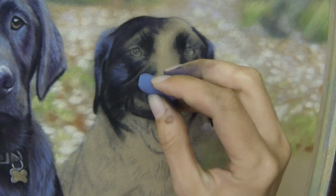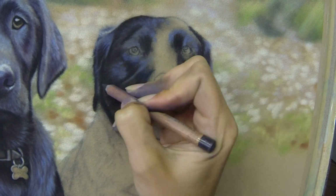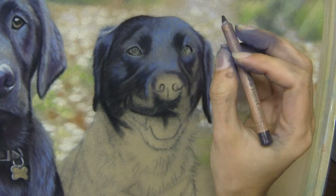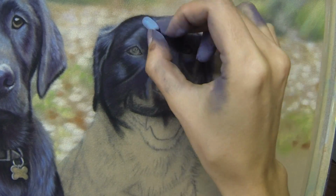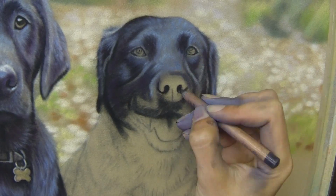Like a lot of portrait artists, my favorite thing to paint is always the face. And I'm always keen to get that part done. I feel much happier when I get the likeness of the people or the animals. I can really relax into the rest of the painting.